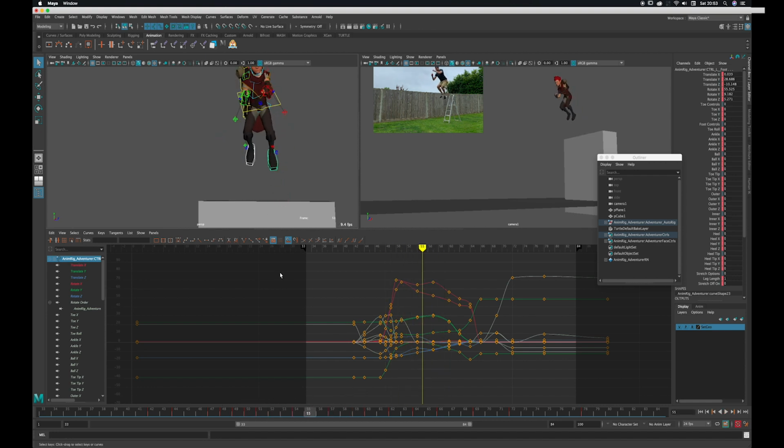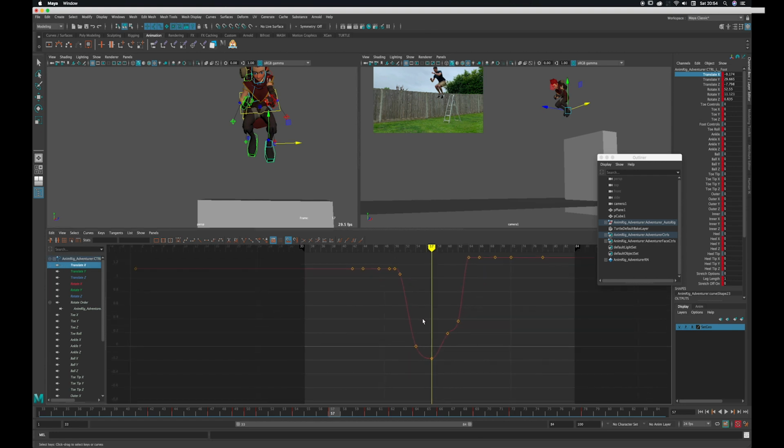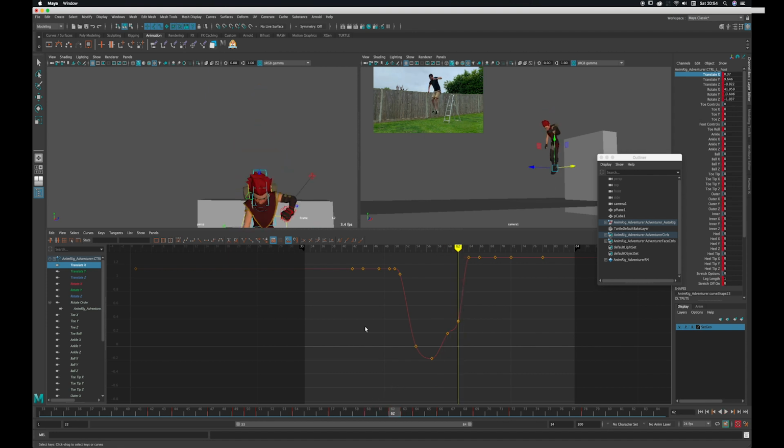Something else we did was where the legs go in and out or closer together and further apart, and I feel like they're wavering a little bit now. So they go in, they go out, and then they come in again. So let's just fix that so that they go in and then come out rather than being too wavery. So I'm just going to move them in Translate X. We can look at the curve here and see that we really want to get a nice U shape on that curve. So they go in and then they go out again.